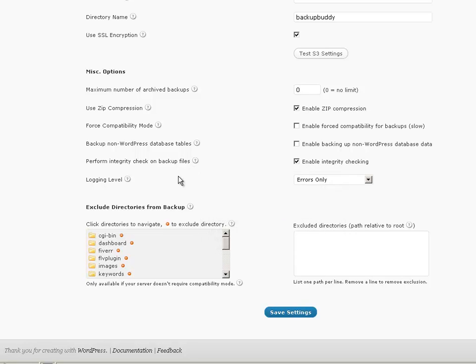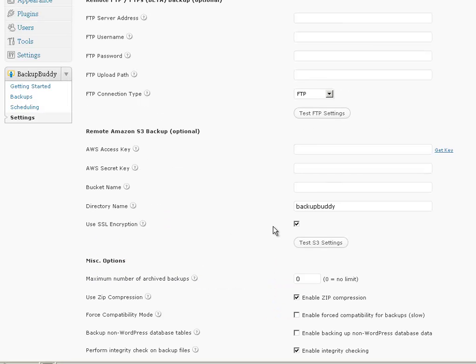And down here at the bottom is probably one of the slickest features that BackupBuddy has. You can come down here where it says exclude directories and actually pick out the directories you don't want to back up. This is a scratch directory I use for certain activities on Fiverr. If I click this button, it will move it over here and I won't have that included in my backup, which is nice because that will make the backups even smaller. Make sure that you save the settings, and then you'll be ready to go with your first backup.